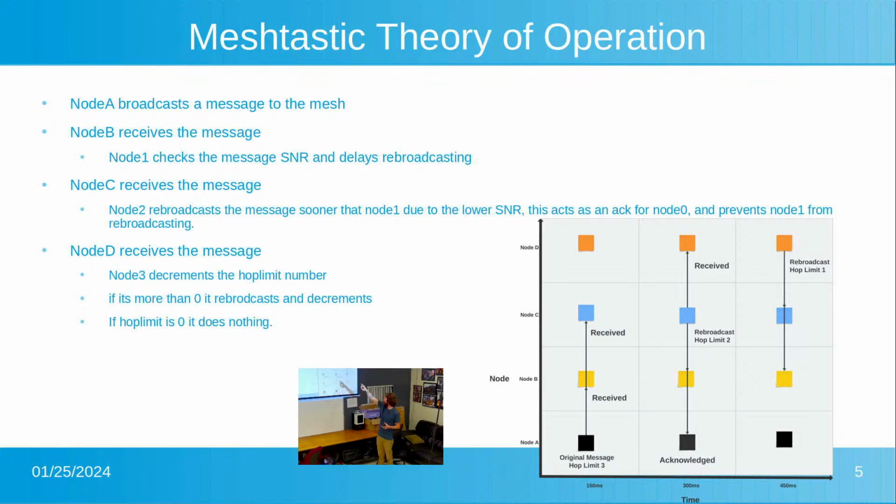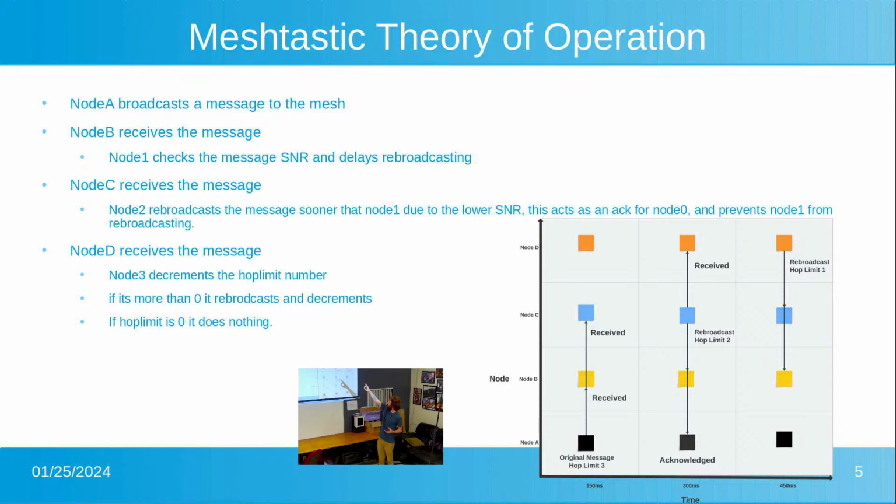once it's received, there is a quick bit of math to figure out which of the receiving nodes has the worst signal-to-noise ratio. And the worse the signal-to-noise ratio, the faster it will rebroadcast the message. So when it rebroadcasts, the first node will see that and will interpret it as an acknowledgement.